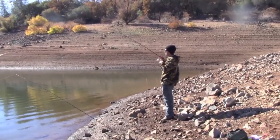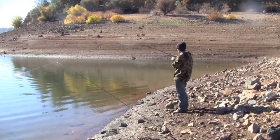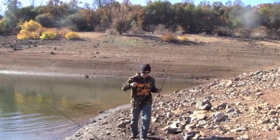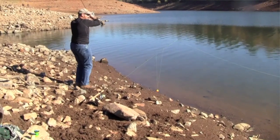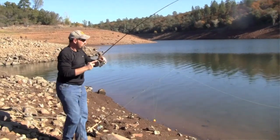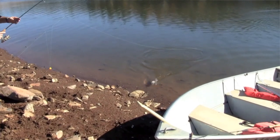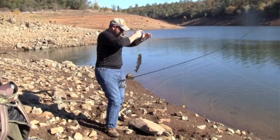I like to have another rod with a Crocodile or a Castmaster, maybe a Thomas Eel spoon, something you can cast a decent distance and just kind of fan cast with that and see what happens. Sometimes they'll hit the spoon, sometimes they won't, sometimes they're a little more lethargic and you'll end up fishing bait on both rods. But kind of use some bait, use an artificial lure, kind of take your temperature. Some days you can catch them on both, you'll be getting fish on your bait rod, you'll be getting fish on your spoon, and it's just a lot of fun. But anyway, that's what's coming up, and that kind of action will just continue right up until we get a lot of big rain and the water gets muddy, and even then you can still catch fish off the bank.